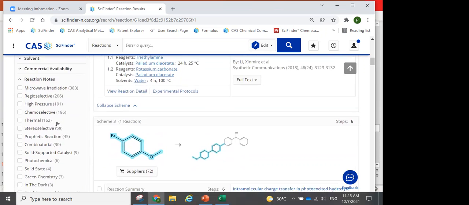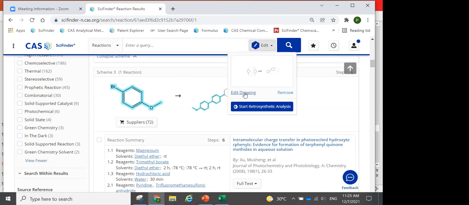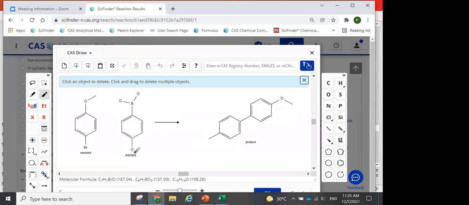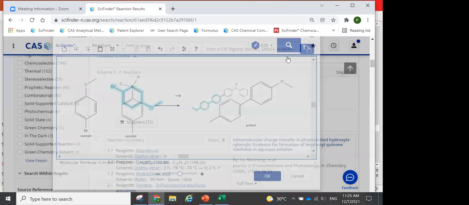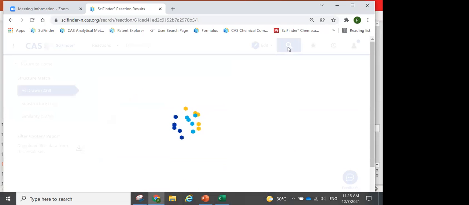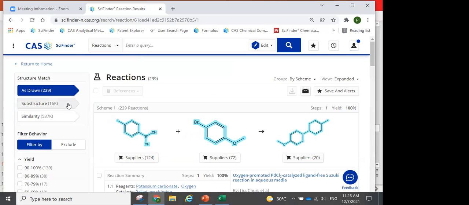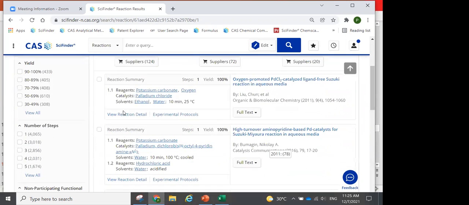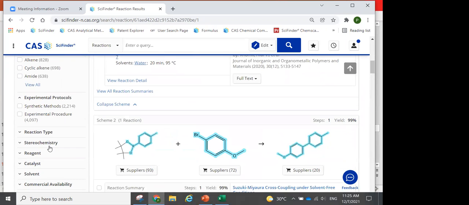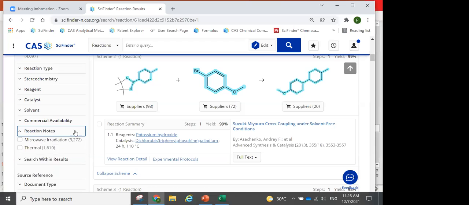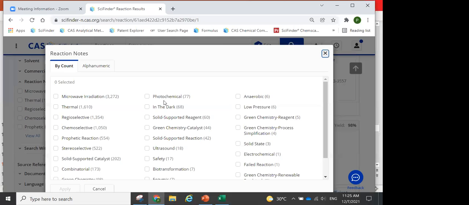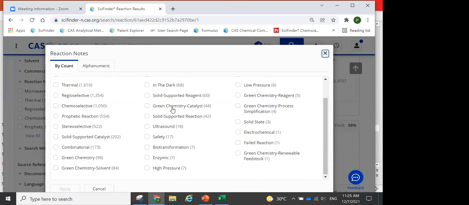So I'm actually looking for, all right, let me just modify this, make it even broader. Okay, I'm going to remove, I know why, because this is wrong. Okay, I'm going to the substructure again. Like I say, I want to be a little bit broader so I have more chances of finding failed reactions. Okay, so you can see here different types of reaction conditions.